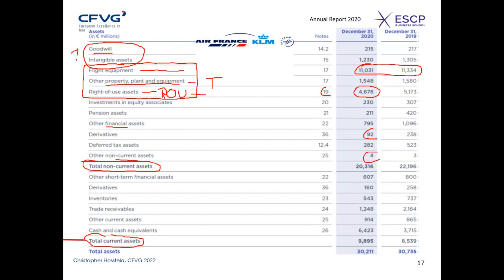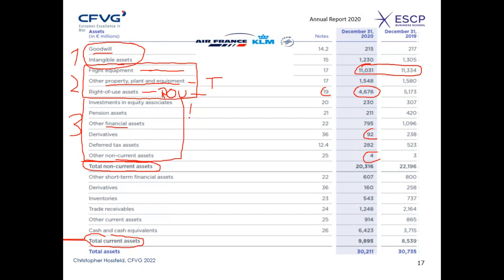Okay, so first block, usually intangible assets. Second block, tangible assets. And the third block here in the non-current section is all financial non-current assets. So in terms of terminology, usually when you use the term intangible assets, it is not necessary to add non-current, because by definition, intangible assets are mostly only non-current. Same thing for tangible assets. Tangible assets by definition are non-current, so you don't need to add this.